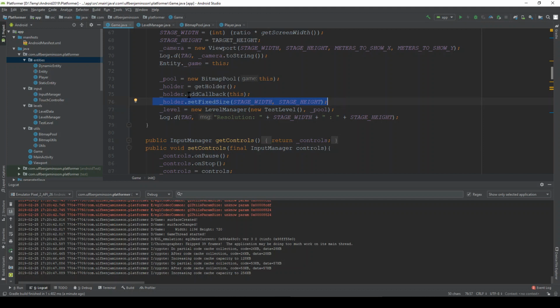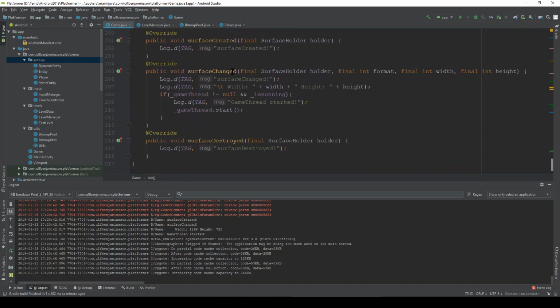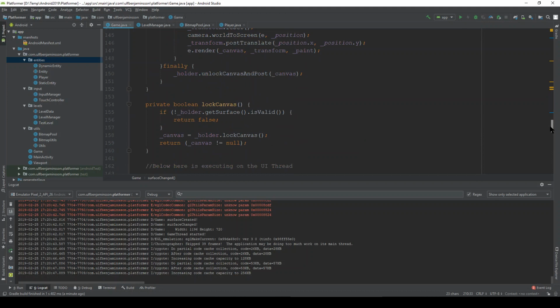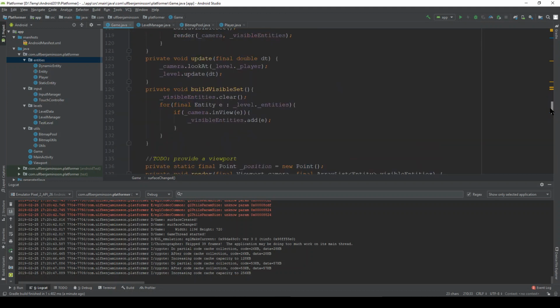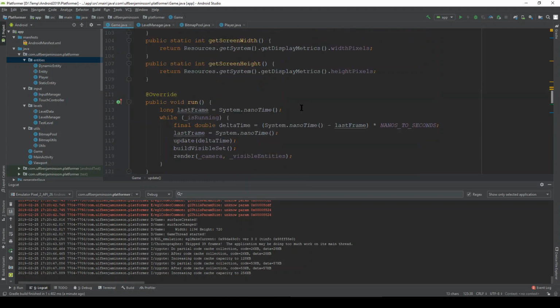So the pool, set up the callback, do a thing, and then maybe that thing happens before our level is created. What happens then is, if you go down to that callback, we come to surface changed, the surface is ready, we start the thread. The game thread, of course, runs our core loop, which will call update, which will call render, and we will be using, here's update, we'll use the camera, we'll use the player object inside of the level manager, but it might not have been initialized yet.